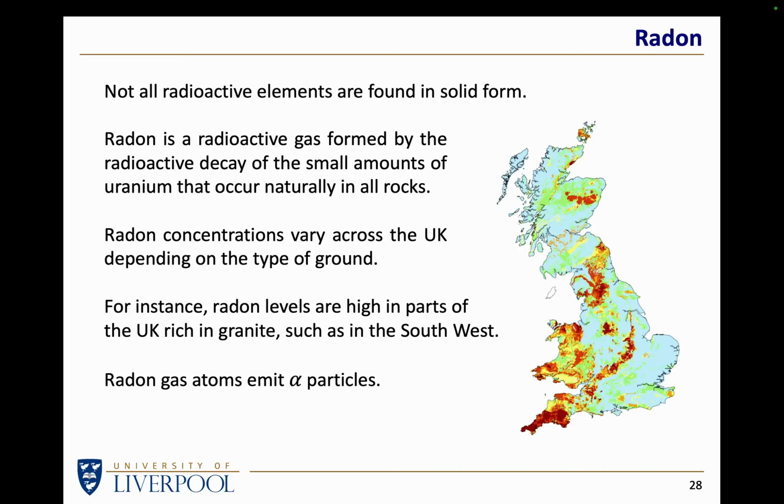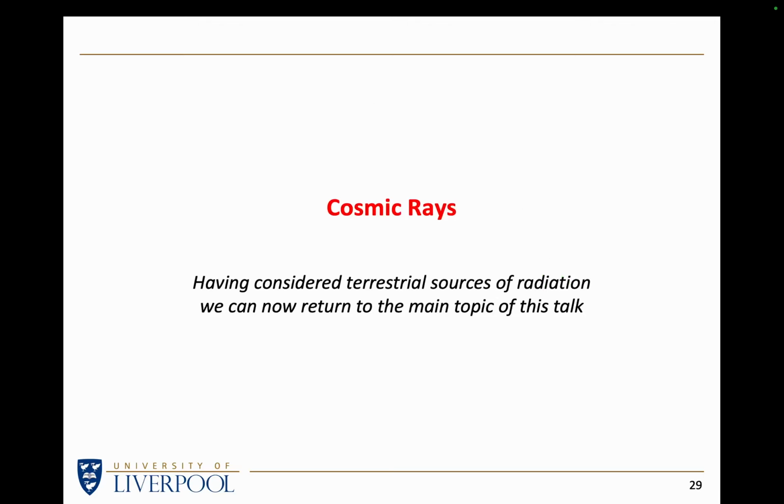And alphas don't travel very far through materials, which means alphas can't actually get through a piece of glass like the cloud chamber. So if we ever see an alpha in a cloud chamber, it can't have come from outside because it can't have got through the glass. If we see an alpha in a cloud chamber, that means we're seeing alpha radiation from radon gas, because there is radon gas in this room. In a room this size, there might be 1 billion atoms of radon. Again, that sounds like a lot, but it's tiny compared to the number of molecules of nitrogen and oxygen, etc.